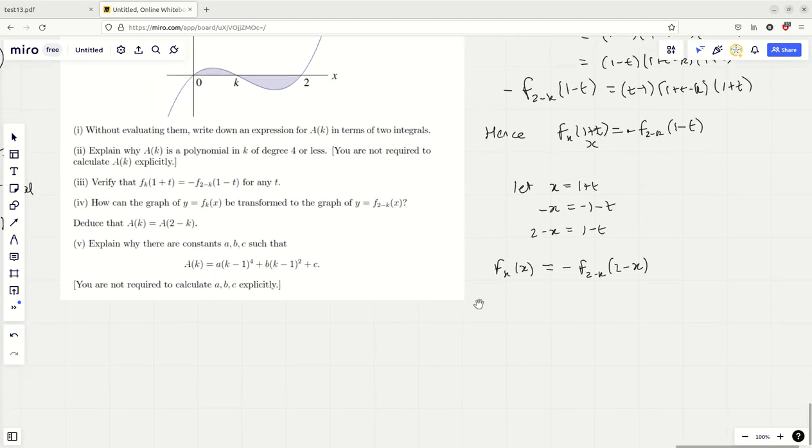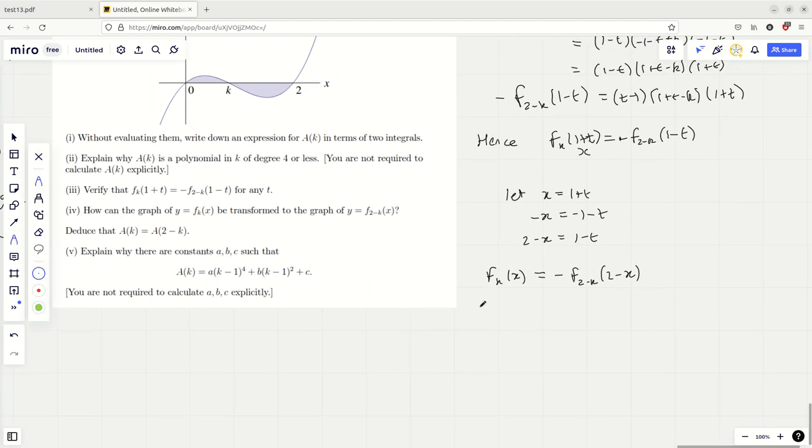But anyway, so we can now write it down. It's a reflection in the line x equals 1 and a reflection in the x-axis. And naturally, the order doesn't matter there, so I don't have to worry about saying do this first then that. It really doesn't matter when you're reflecting in two lines which are perpendicular. Okay, so that's that done.